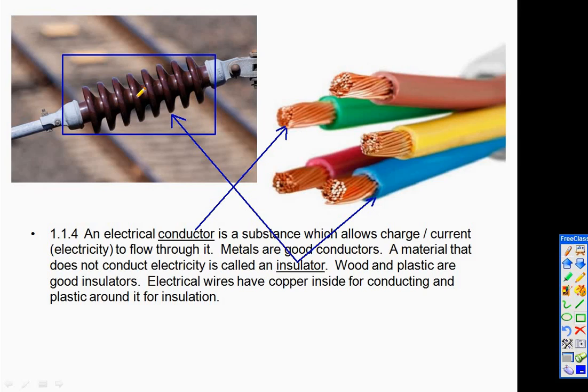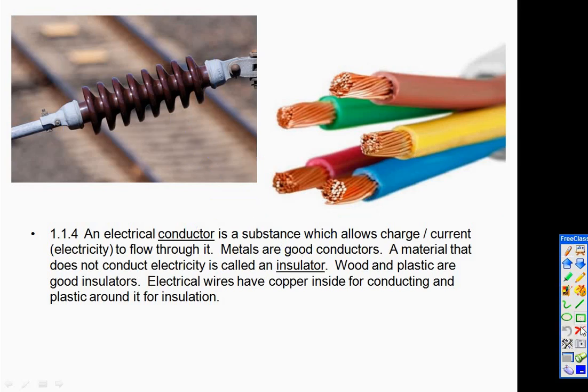If I don't want to get shocked, I use an insulator on the outside of a wire. So let us make sure that we understand conductors. I've told you that all metals are conductors of electricity and heat, but not all of them equally well. To use an example: all people can run, but not all people can run equally fast. That is more or less the example that I want to give you there.